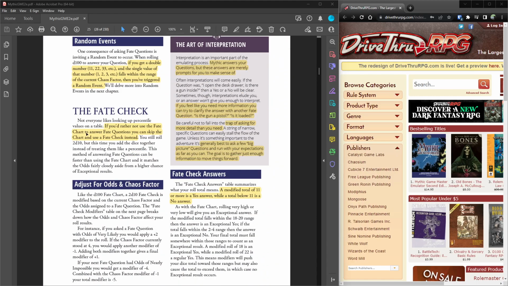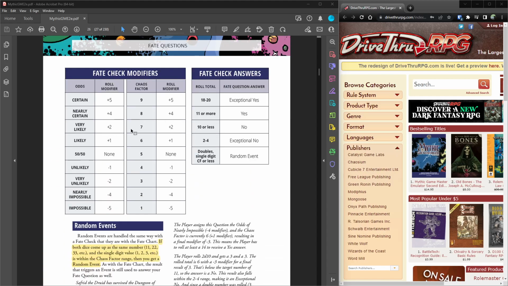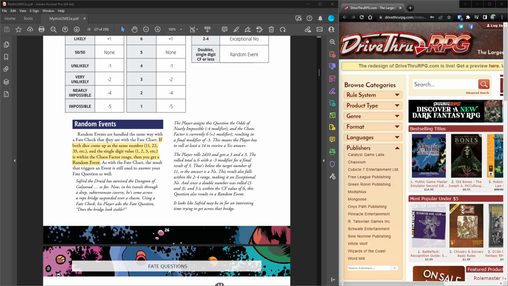Here's an alternate way. If you don't want to use a fate chart, you can skip the chart and use a fate check. And then it's just kind of more like the skill rolls, you know, in Traveller. See, here's your modifiers and get above this. Maybe. I'll look at that.